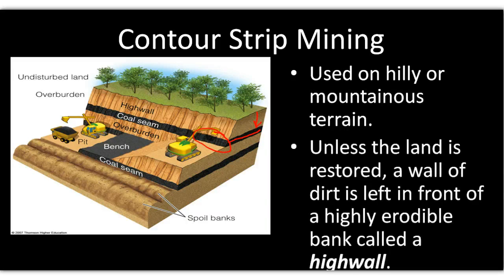And the one thing they do mention here, as far as a vocab word, is a high wall, which just means you keep following the terrain, and as this hill gets higher and higher and higher, you end up with some type of feature that you didn't originally have. And okay, the question becomes, what do you do with it? Many times it says you may just leave it.